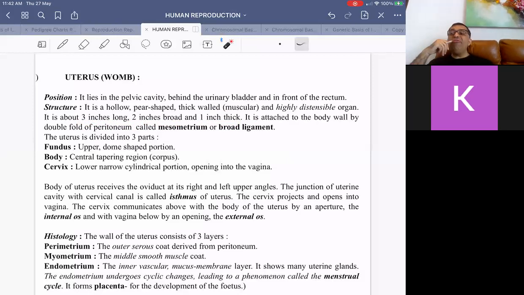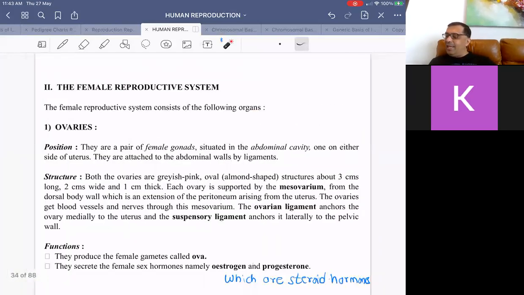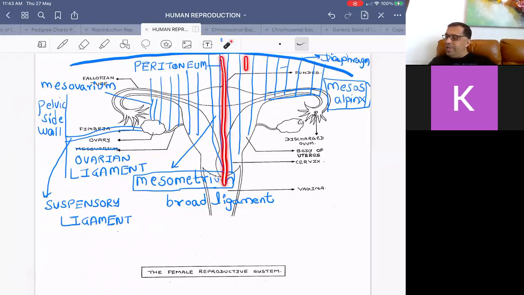There is a 54 centimeter baby inside. And imagine the uterus has stretched so much. It is because the uterus is highly muscular. And, if you remember, it is supported by the peritoneum called the mesometrium or the broad ligament. We did this just now. Who supports the uterus? The mesometrium or the broad ligament.